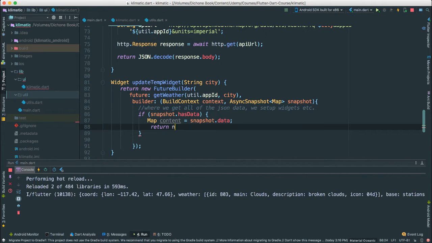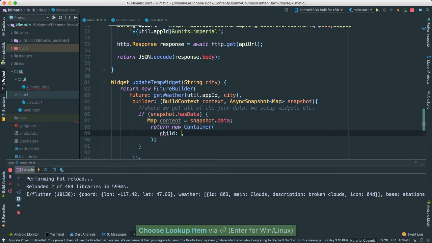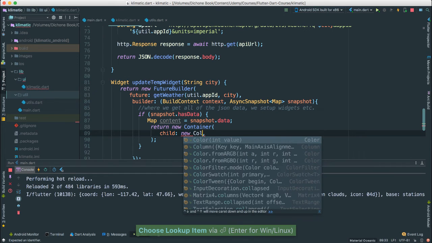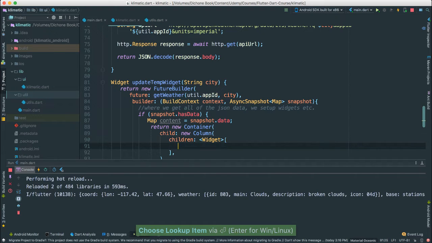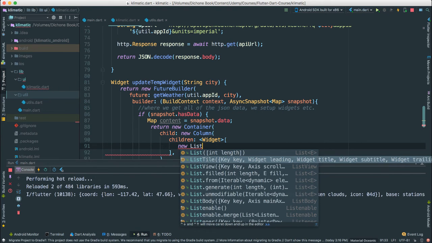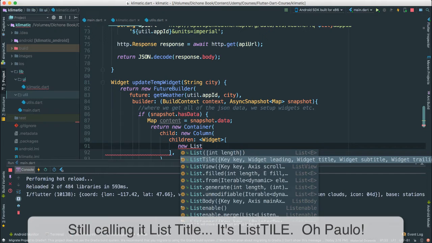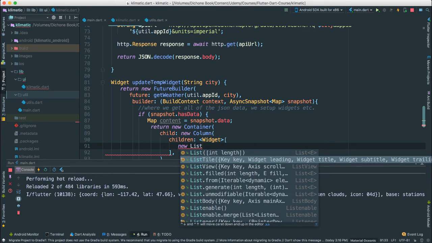I'm going to say return, in this case, a new Container. Okay, and in this container, I'm going to give it a child. Let's create a new Column. You'll see this in a second. And for children, for now, I'm just going to put one child here, and I'm going to use a new ListTile. I could have used a Text, but in this case, I'm going to use a ListTile because we have opportunities to do all sorts of things with it. A widget, you can use anywhere you want. You may say, well, but we're not inside of a list view, why use a list tile? Well, it's just a widget. Therefore, I can use it wherever I want.